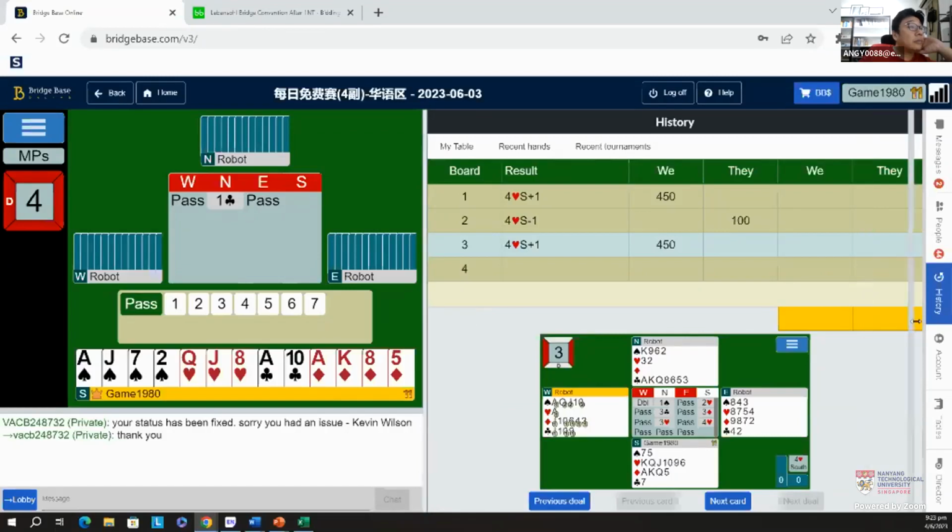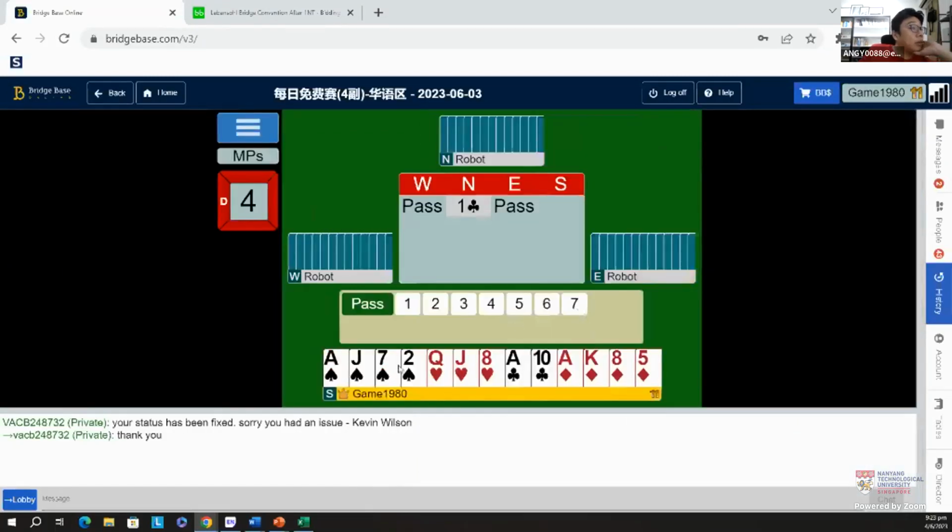Okay, last one. Let's look at this. Here you have 12, 15, 17, 18, 19 points. So opposite one club, this could be a potential slam. Then we must ask what slam it is. Okay, before anything, you can either bid one diamond up the line or one spade. Here I think since West passes, East passes, let's bid up the line.